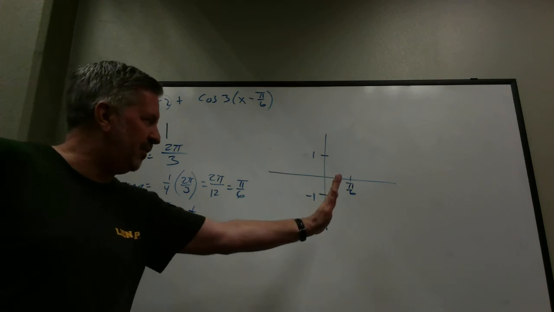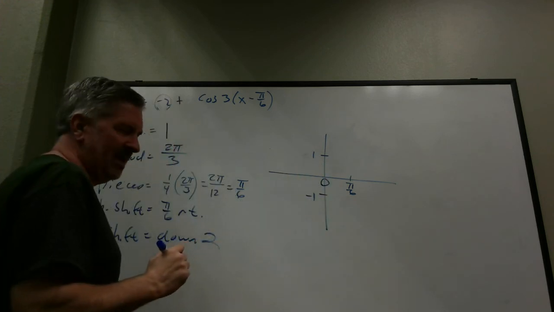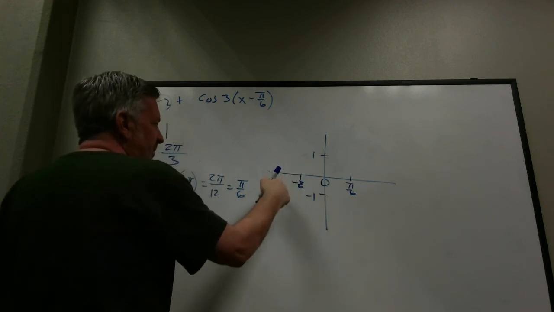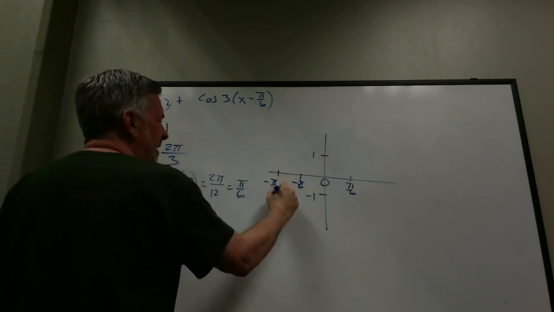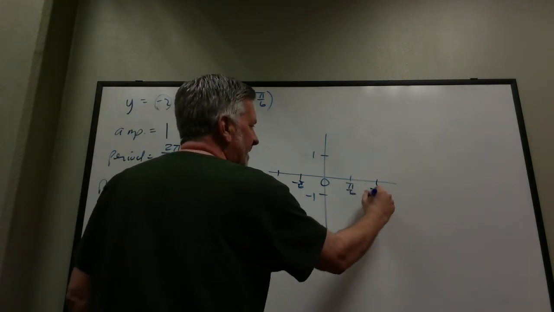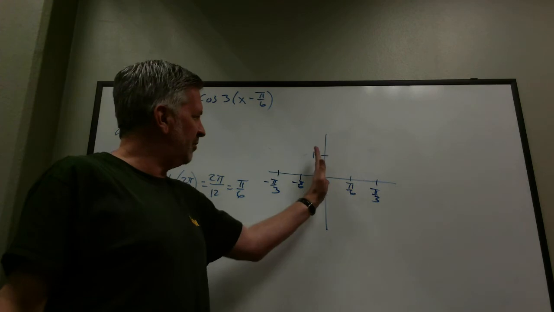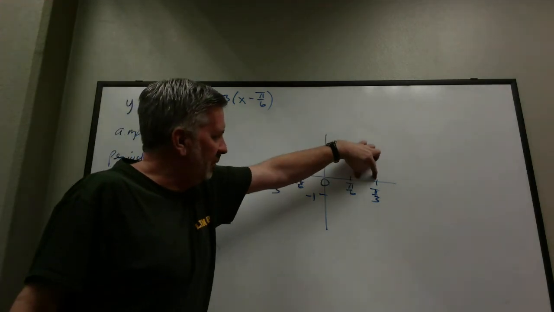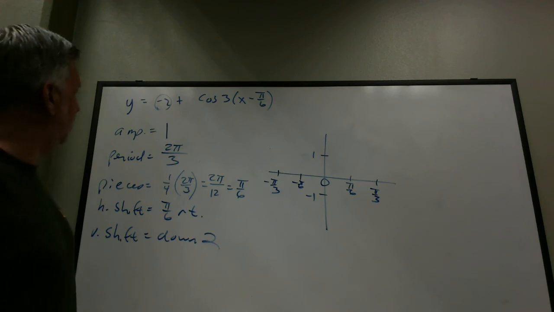From your horizontal shift point, add or subtract the pieces. Again, I made it nice. If you subtract a piece, you're at 0. You don't have to land back at 0, but you could. Subtract another piece, I'm at minus pi over 6. Subtract another piece, minus pi over 6, minus another pi over 6 is minus 2 pi over 6, which is minus pi over 3. And from here, if I add a pi over 6 to pi over 6, I'm at 2 pi over 6 or pi over 3. Again, I went 3 pieces to the left and 1 to the right. I don't care which way you go. I could have subtracted 1 piece and then added 3 that way. Whatever you want to do. But check yourself. Here's 1, 2, 3, 4 pieces, from minus pi over 3 to pi over 3 is a total distance of 2 pi over 3, which is the period.